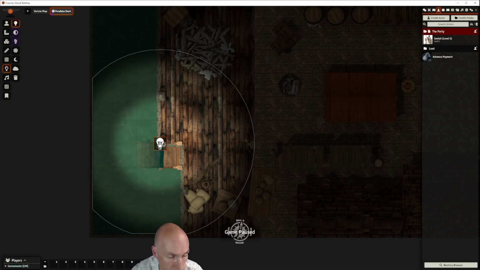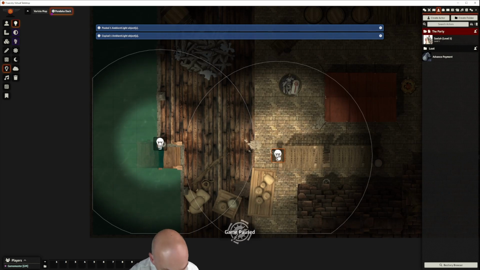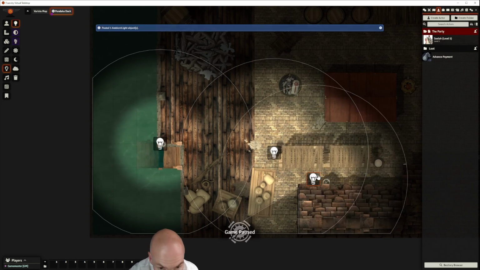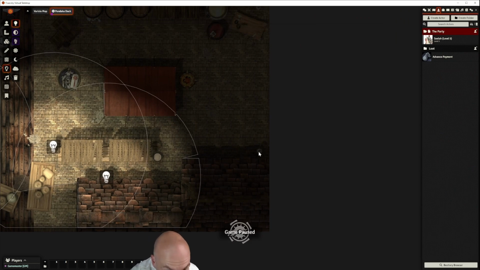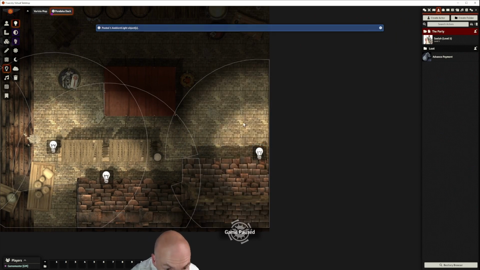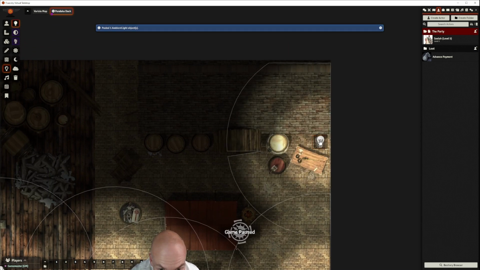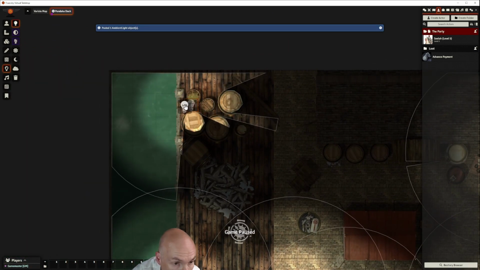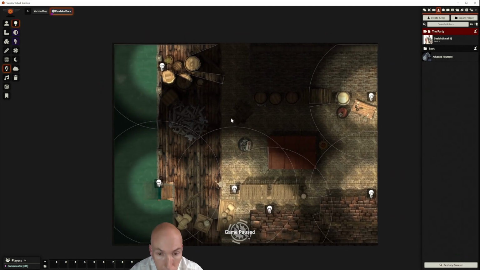So now we are happy with the light. We can copy it and paste it where the other lights are. We press Shift to fine tune the location. And now we've got a kind of lamplit scene.